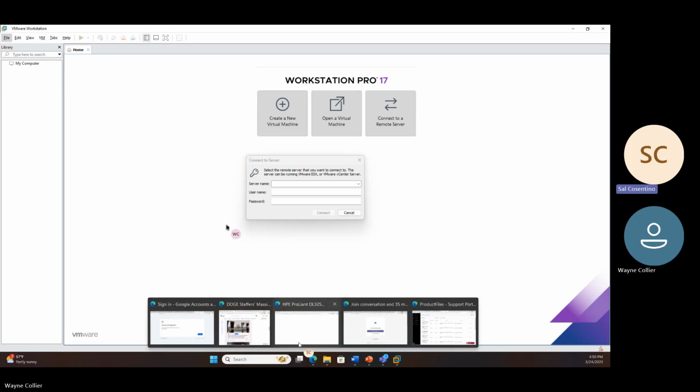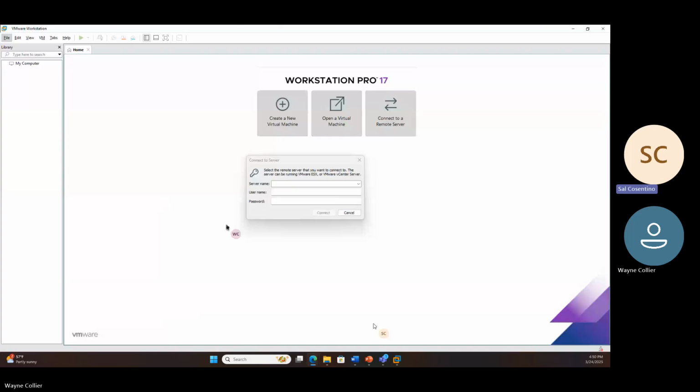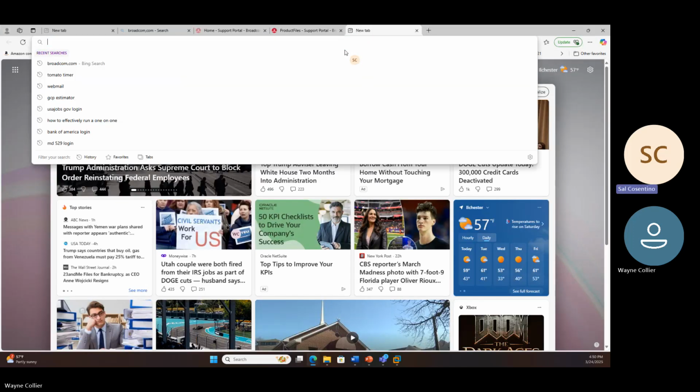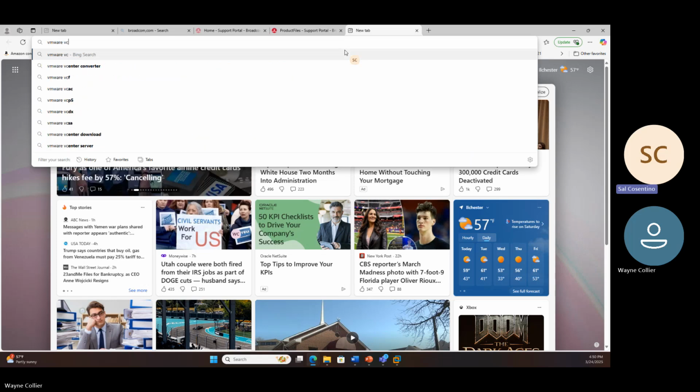But let me open up a tab here. If we open up another tab and type in VMware vCenter or vSphere, this is what we were talking about before.